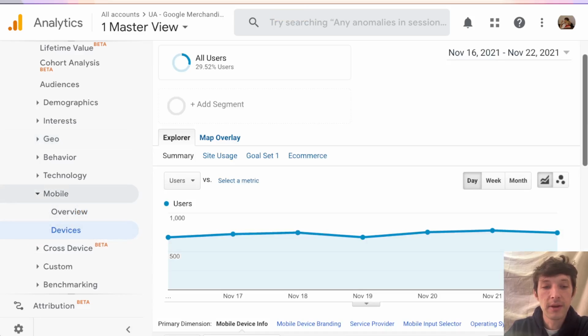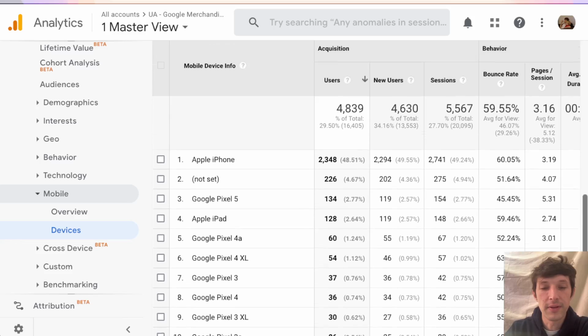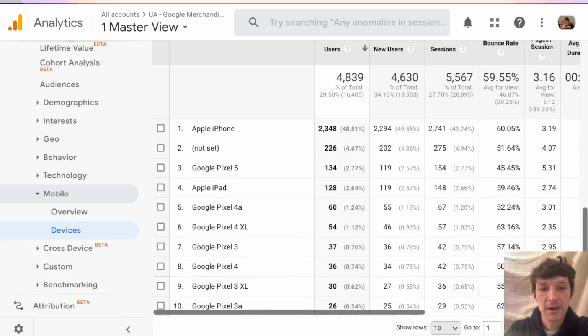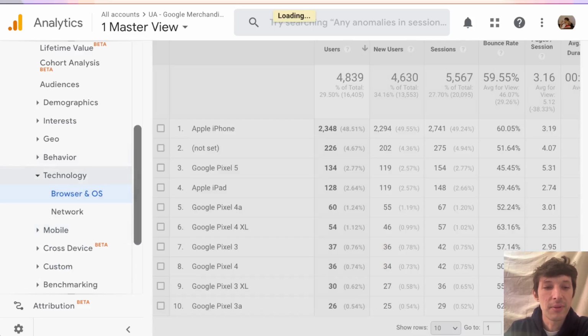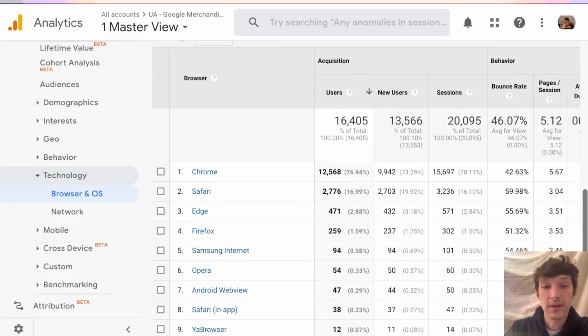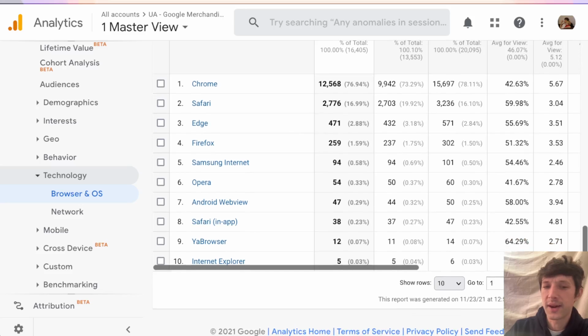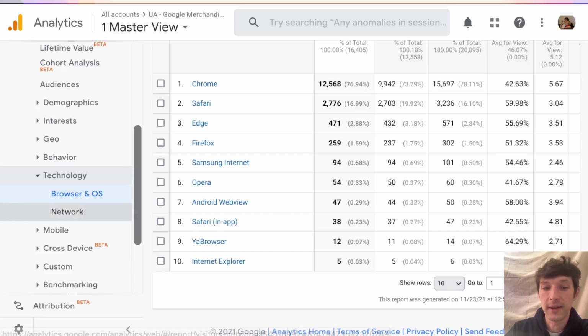So here we have the technology. You can see sometimes it will report down to the level of the phone that somebody is using. You can see at Google, most people have iPhones. But if we're looking at technology, which I think is a little bit more interesting here, we can see which browsers people are using. So this is something that we can use to say, okay, well, are we sure that our website looks good on Chrome and Safari and Edge and Firefox? And browser, okay, there's 12 users. How many resources do we want to put into browser testing for that?